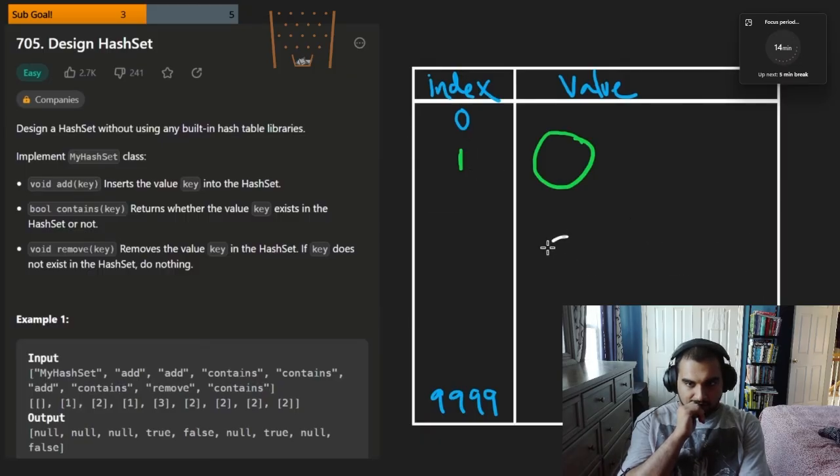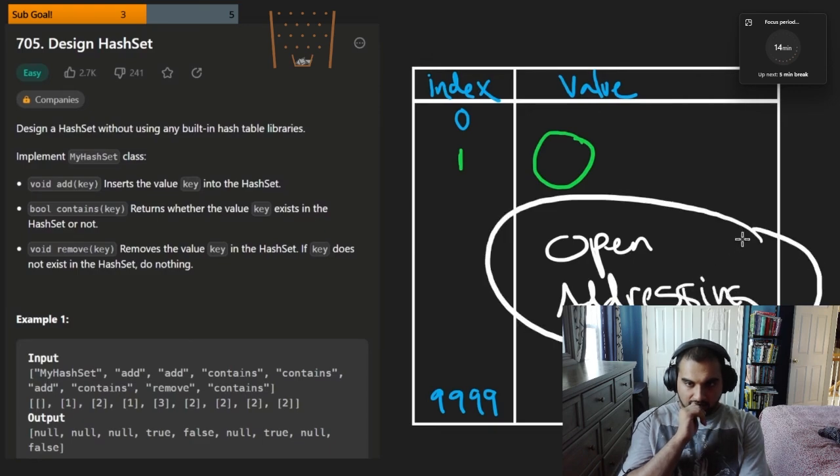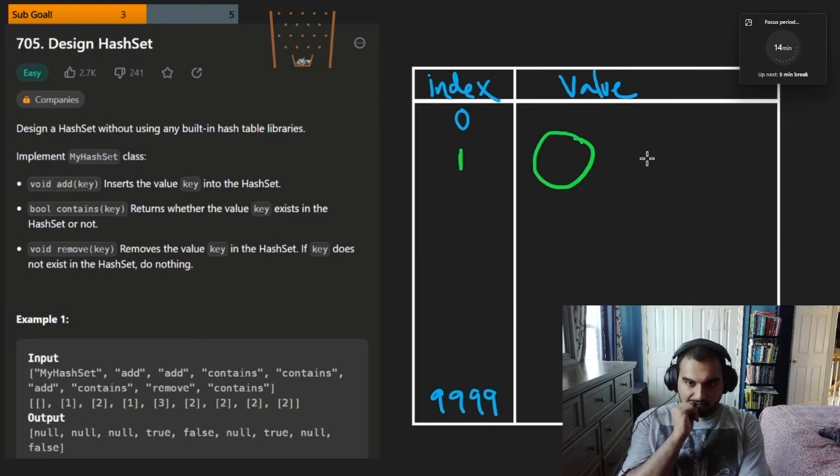Well, there are many ways to do it. Another common way is open addressing. I talk about that in my course if you're interested in that. And I also go into details of how you can implement rehashing. But in our case, we're going to be doing it the more simple way. And that's by basically taking another linked list node and adding it to the end of this linked list. So this is really going to be a linked list connecting a bunch of nodes. And we can have multiple nodes here.